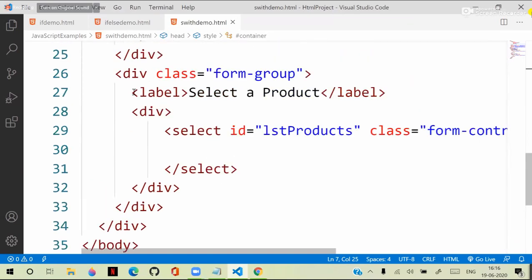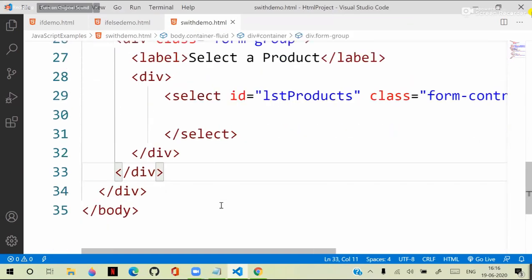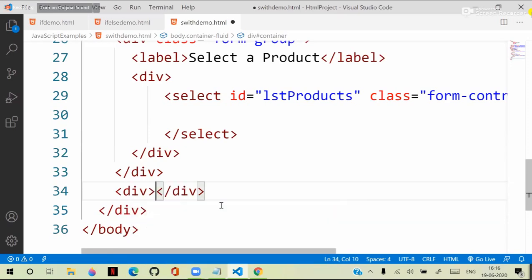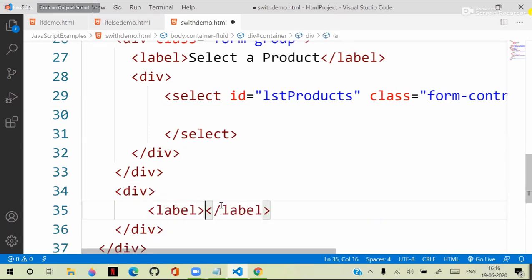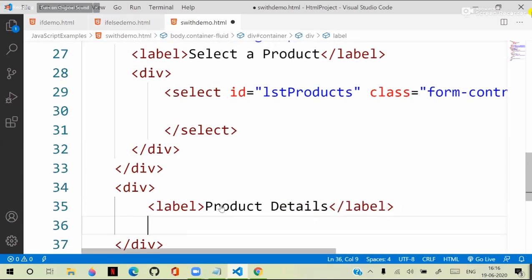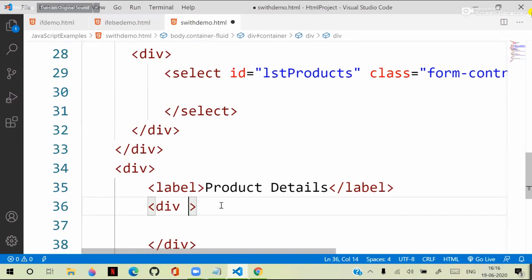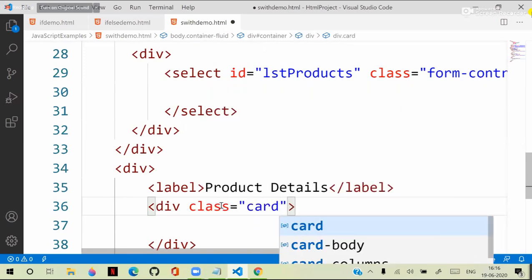And below this, I'm adding another div group and a label, I'll say preview, product details, and below this a div with class card.